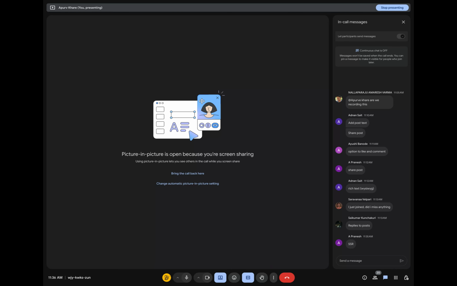So I would want that kind of content to be discovered by search engines. And in general, that is what even platforms like LinkedIn and Facebook want. So that's why it has to be SSR.